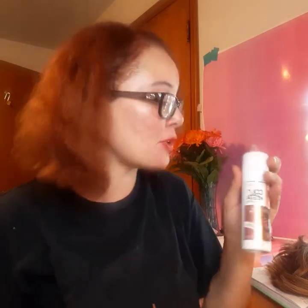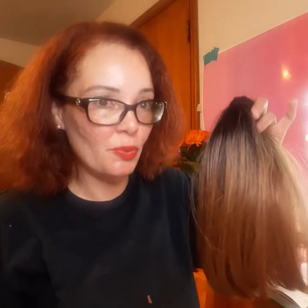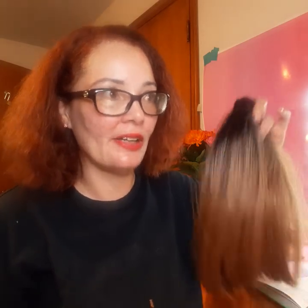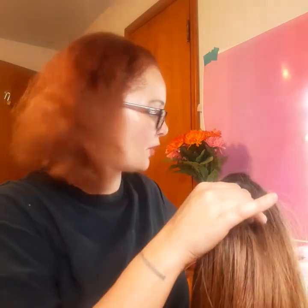Now for precautions before I do this: I have on my hair coloring shirt — if you like to play with color, have a shirt you don't mind getting stained when using chemicals. Watch your eyes because it is a spray. Also, this is alcohol-based, so it's very drying — for those of us with dry hair, it's going to make it drier. Make sure your hair is really well moisturized before you apply this. I did wash this wig first — that's a good tip. When you first get wigs, wash them first; I use a clarifying shampoo because it's been through a long journey in packaging and on trucks.